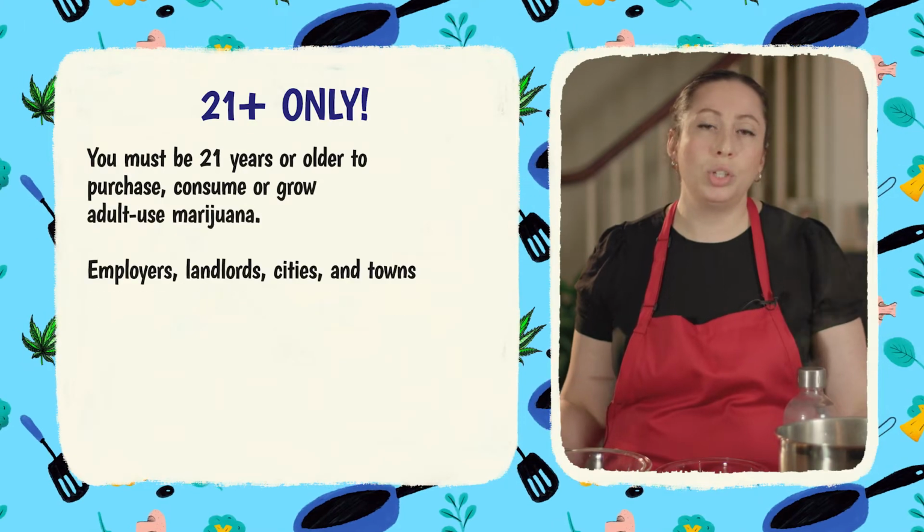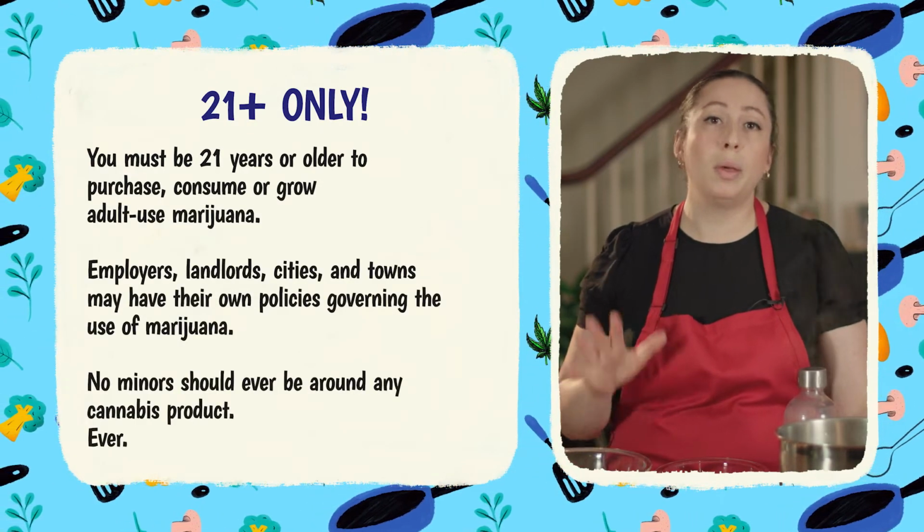First, the most important thing that you should know, no one under the age of 21 should be consuming these products or be around them when they're being prepared. Now that we've got that out of the way, it's time to cook.